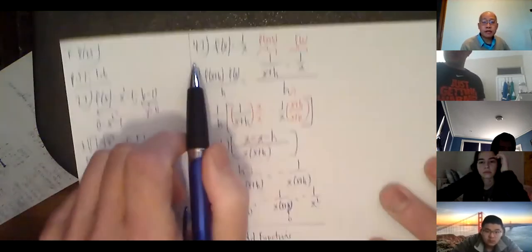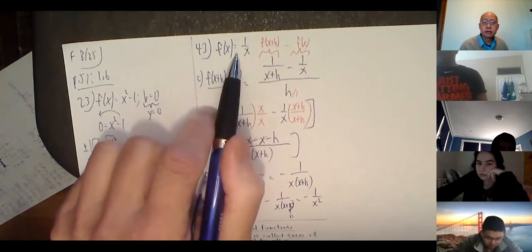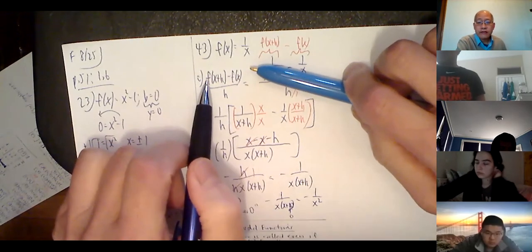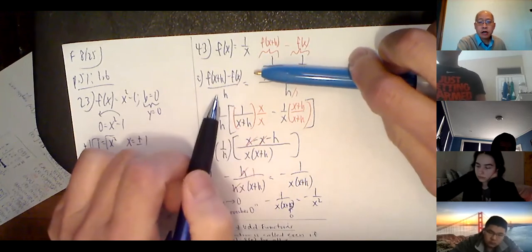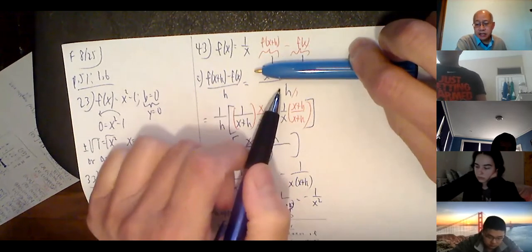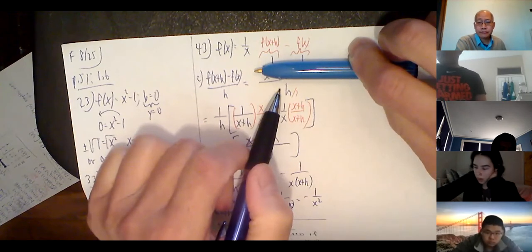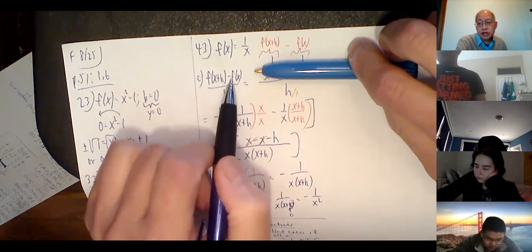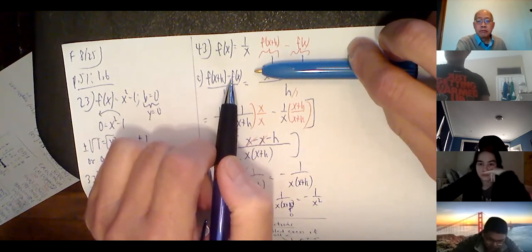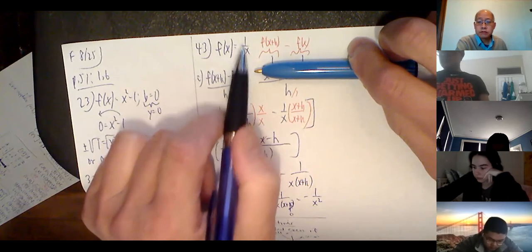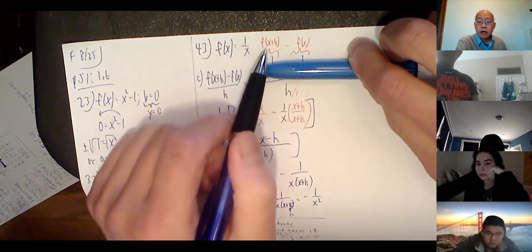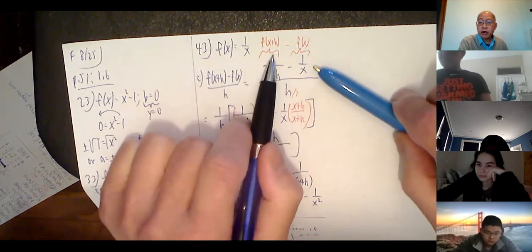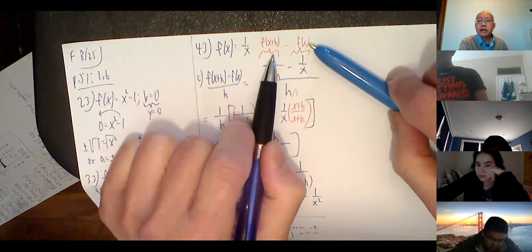So for 43, please, the function is 1 over x. So part C asks for f of x plus h minus f of x all over h. Okay, so the denominator is h. We got that down pat, right? Now the hard part, the top. Well, this should not be that bad. Minus f of x, that's just the original, 1 over x. So in that f of x plus h minus f of x, the thing on the right-hand side is just going to be 1 over x. Okay, see that right over here?